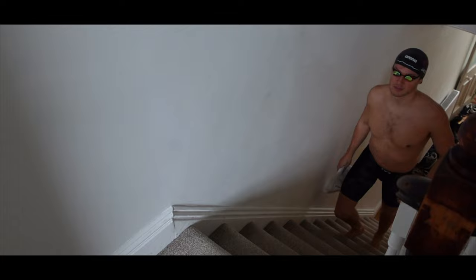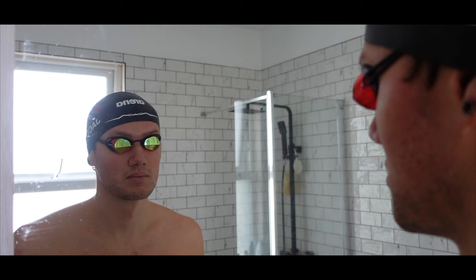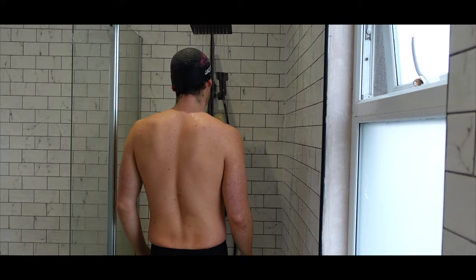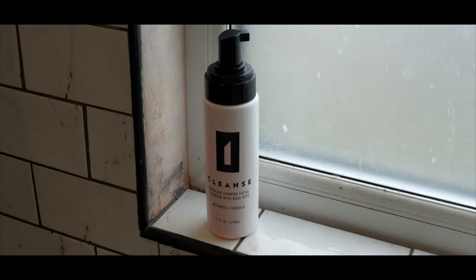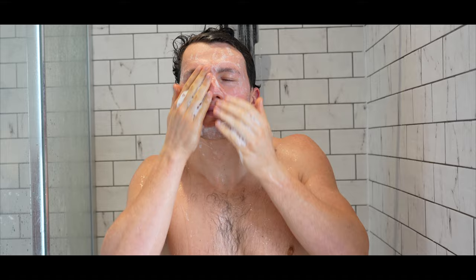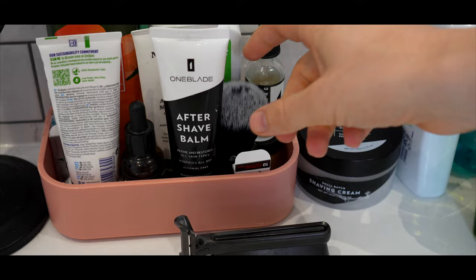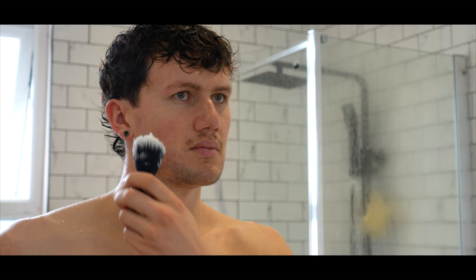I live in Plymouth next to the Life Centre swimming pool on the third floor. My name is the Swimsuit Guy, I'm 27 years old. I believe in taking care of myself with a balanced diet and a lot of swimming. In the morning I use OneBlade Restore Serum to stimulate collagen production in my skin while I do my pre-pool routine. After using the restore serum, I use OneBlade's facial cleanser with rose hips — rose hip seed oil rejuvenates and maintains the health of your skin, it helps me look young and keeps my skin smooth.